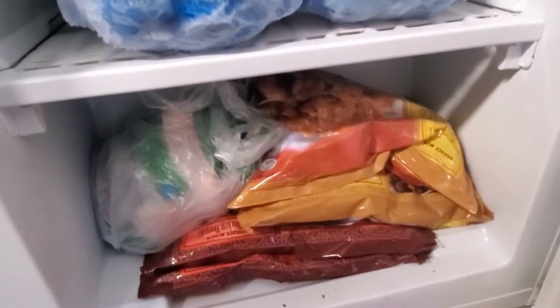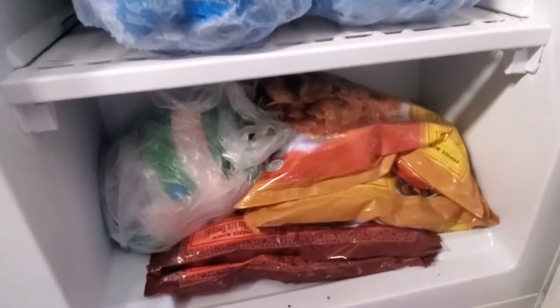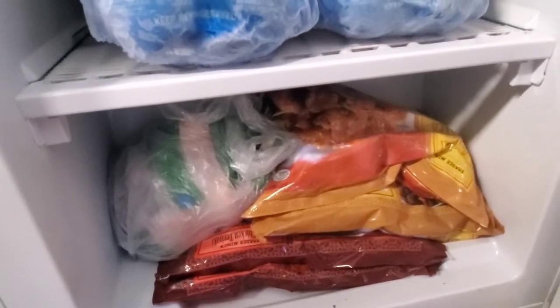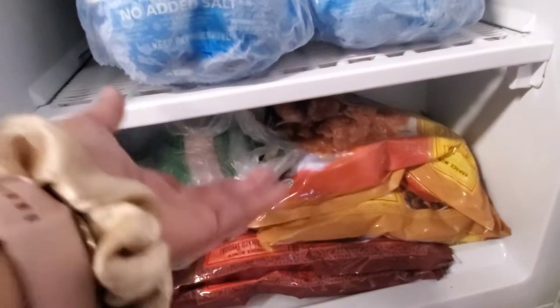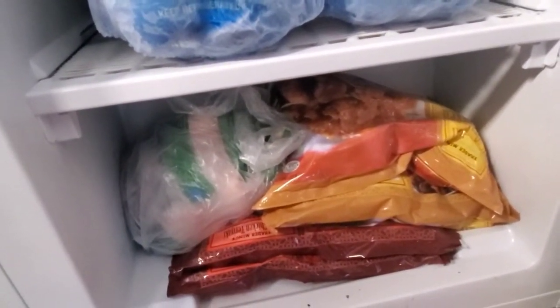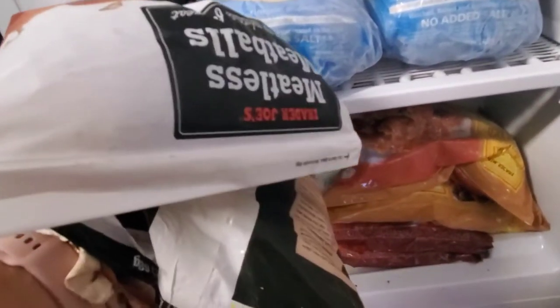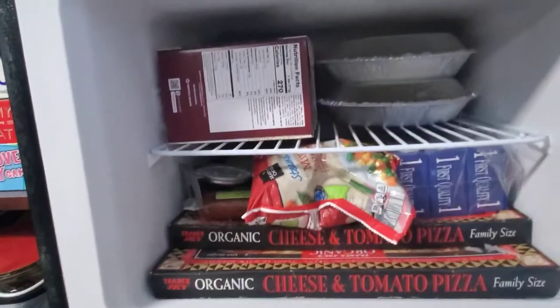There are already-made meals from Trader Joe's that the kids love — I keep these for emergencies, meaning if I don't get home on time to cook or forgot to take something out. We usually use one every two weeks, or once a week during a crazy week. I definitely like to keep them on hand. I don't have room for these two, so I'm going to stick them over in my other little fridge.